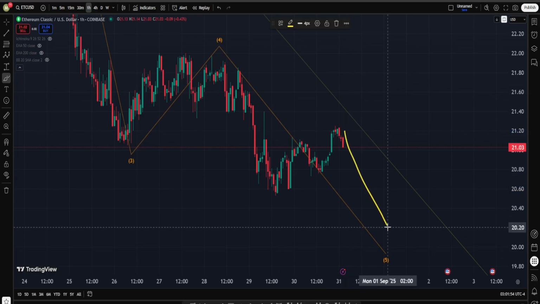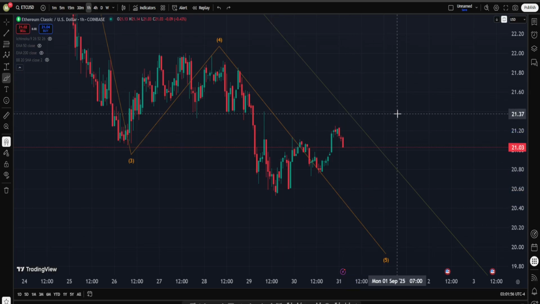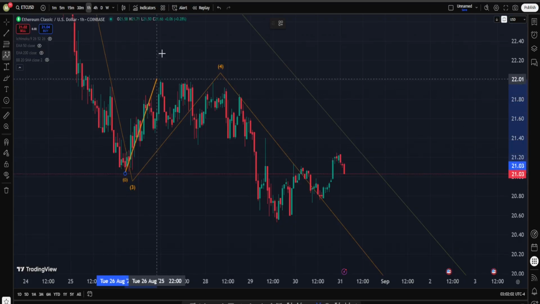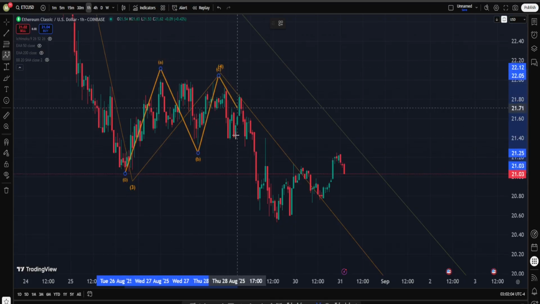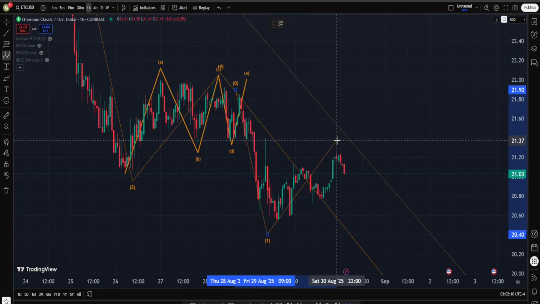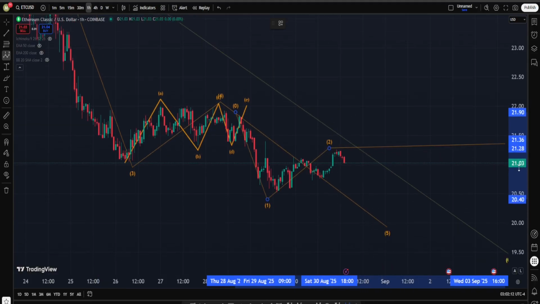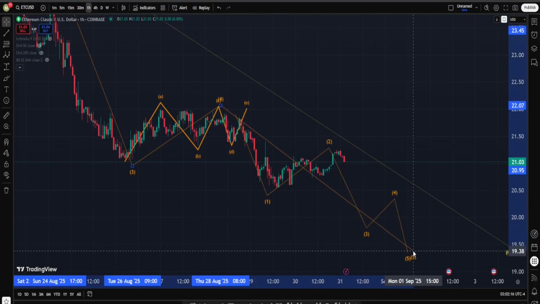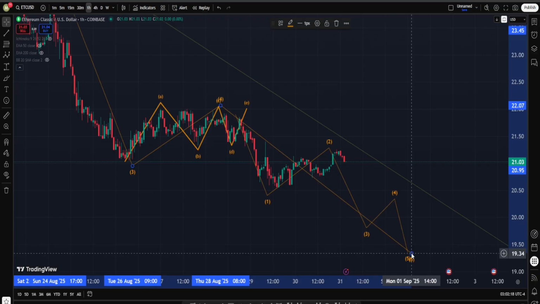another move down, and we can consider two different kinds. For example, if you want to consider a triangular structure in here, then okay, you can argue from this point, this is A, this is B, C, D to about here, and this can be 5 down into 1 correction for wave 2. And what's next? Yup, another move down into wave 3 for 5, which on a higher degree, I'm really hoping that is going to be into this wave 5, and our correction in ETC is going to be over.